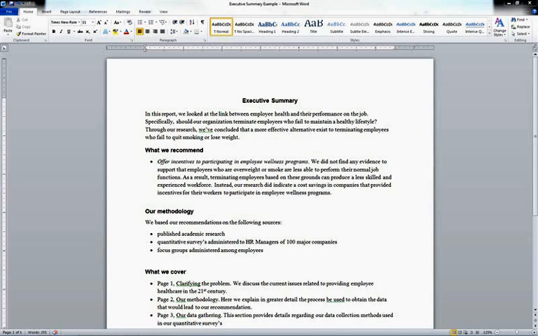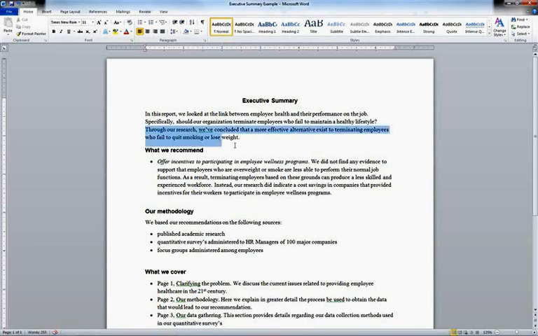So what are the things that we can do? Well, this employer looked at it from the stance of, well, if they don't lose weight or quit smoking, should we just terminate them? Which, if you look through the executive summary, we get the idea that that was not the recommendation that these people came across. They did not recommend terminating employees who failed to quit smoking. And you'll notice that they actually draw that conclusion in that first paragraph right here.